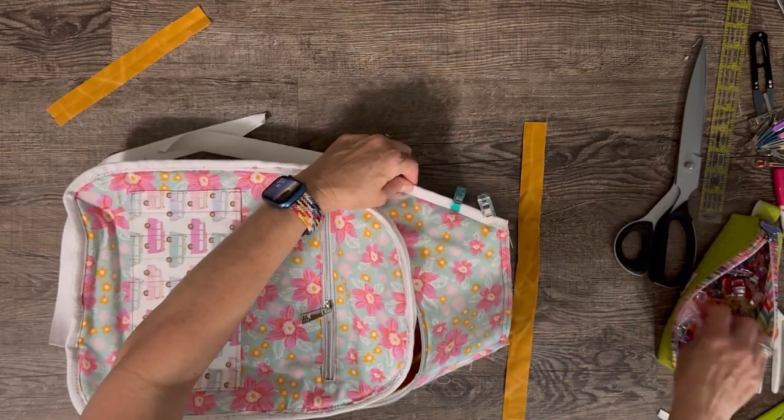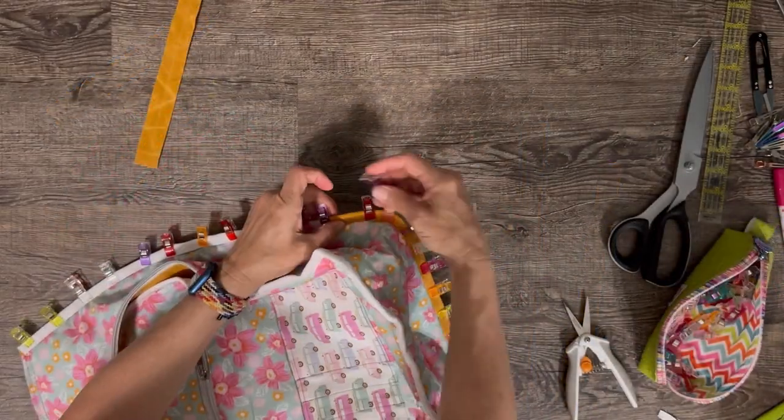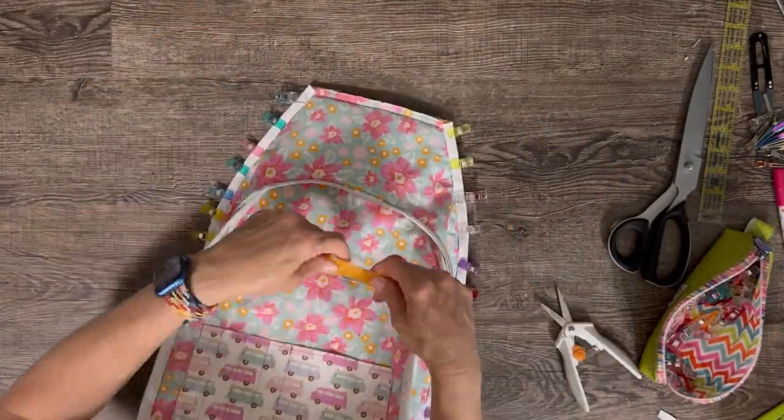Yep, I said binded. I probably should have said bound. All right, let's get this finished up. It's way past my bedtime.